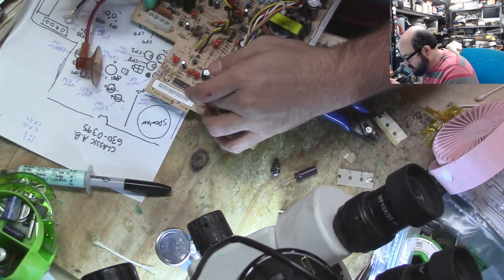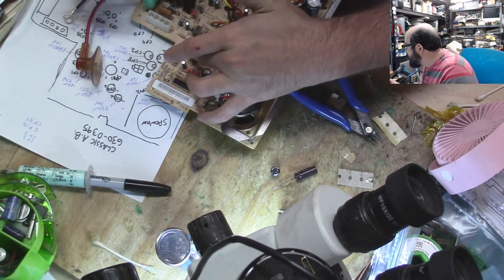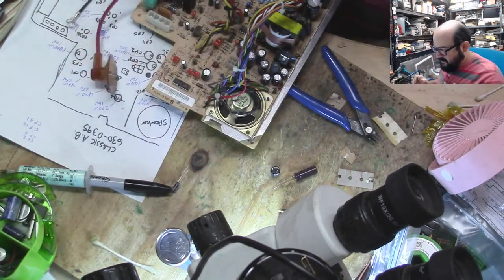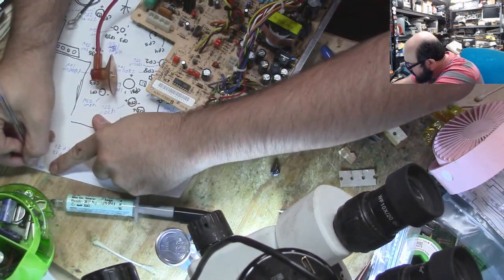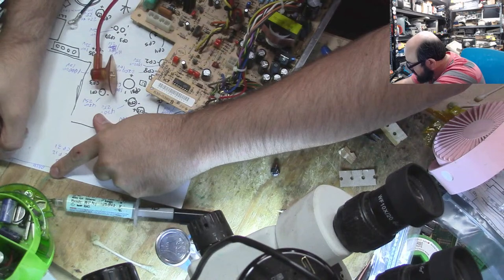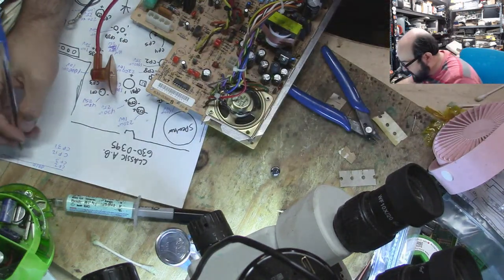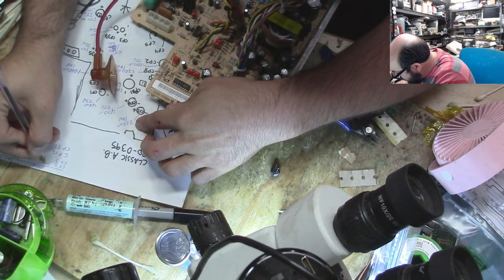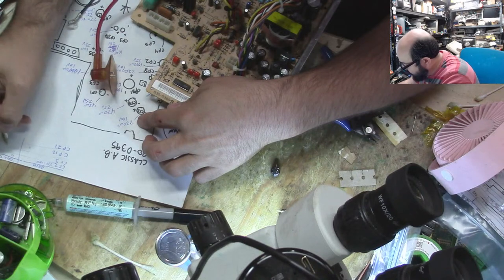Alright, so CF2, we're not dealing with that. CP31, that's that. CF3, alright, this is going to be a head scratcher here. I just need to figure this out, so I'm going to write a little list up here. Original, and console 5, which will make it easier for me to understand. CF2 is up here, and the original was a 220 microfarad, 16 volt. Okay? And the same goes for what console 5 recommends.